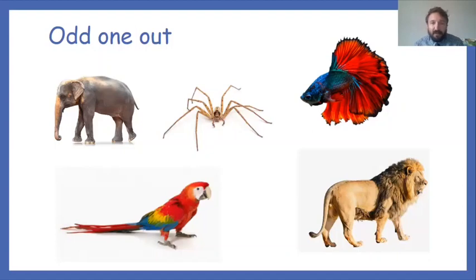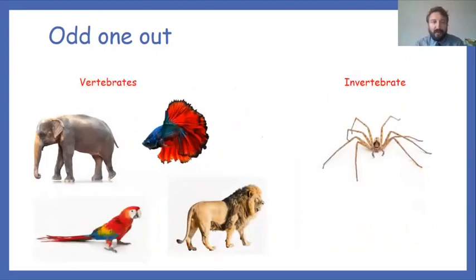Okay, you're back already. Fantastic. Well, let's have a look. We know an elephant and a lion are both mammals. We know a parrot's a bird, and that beautifully coloured fish is obviously a fish, and we know that spider there is an insect. But which is the odd one out? Actually, there are four animals there that have backbones, and one that does not. So if you put down the answer spider, you would be absolutely correct. The spider is an invertebrate, which means it does not have a backbone. However, remember that spiders have an exoskeleton, a hard armor to ensure their body remains intact, and all the others are vertebrates.